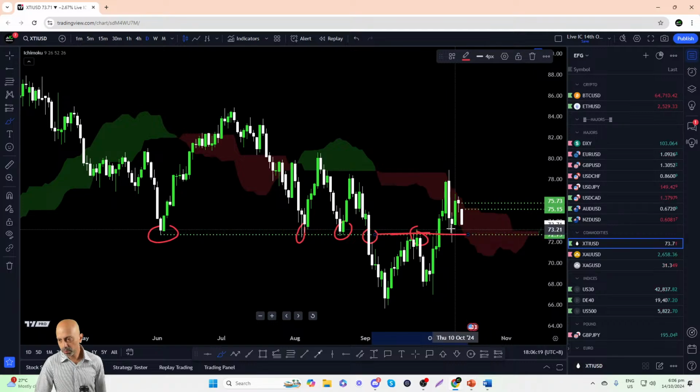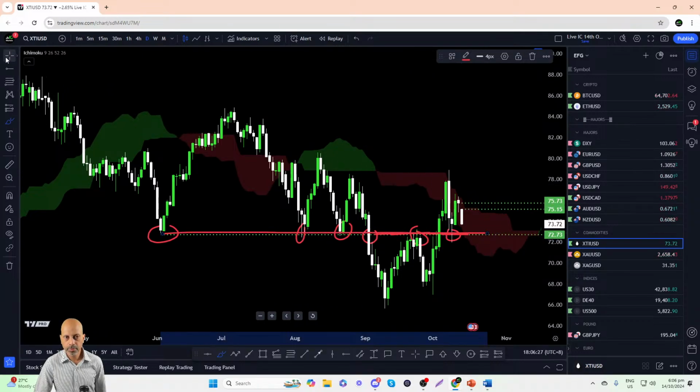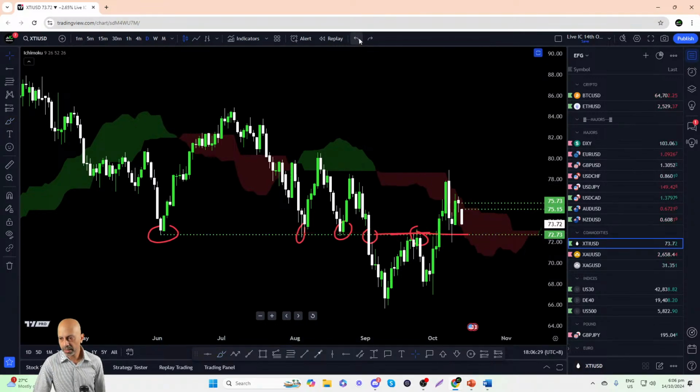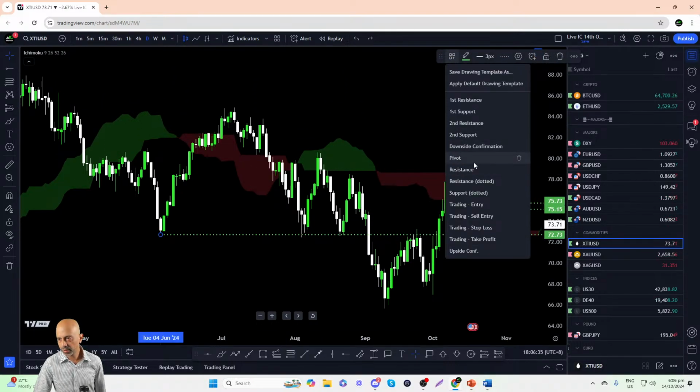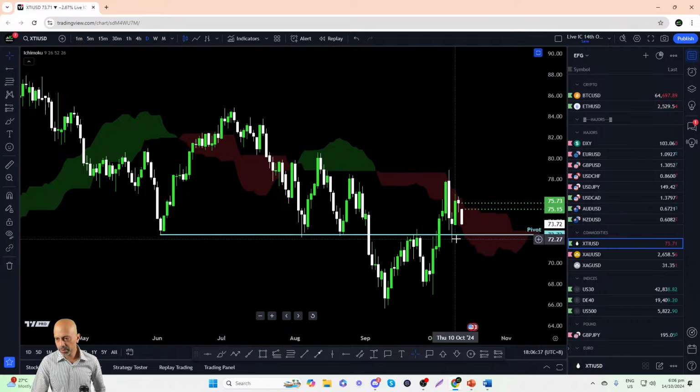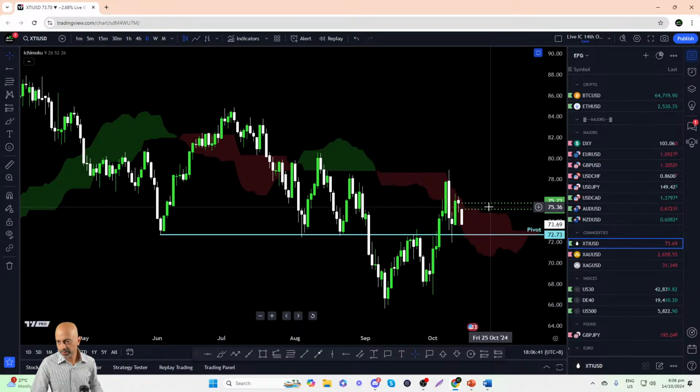level, which WTI oil or XTI USD has bounced off once more on 9th of October, right? So this creates a very nice overlap support level, which we can use in the identification of the pivot. So take note, pivot has been identified at $72.73. This is an overlap support level that's also accompanied by Fibonacci retracement, right?